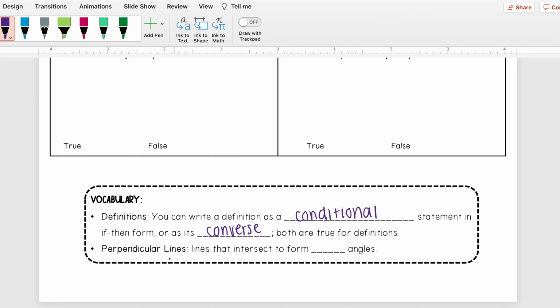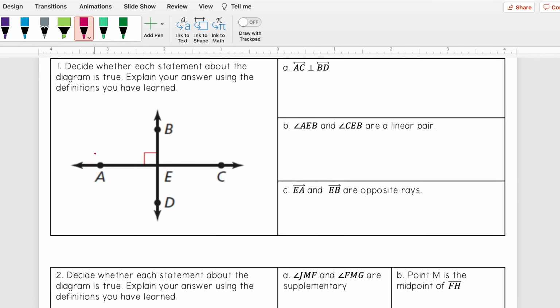And then something else just to remind you is that perpendicular lines, those are lines that intersect to form 90-degree angles. And so you'll normally see this as here, and you'll know it's intersecting 90 degrees because they'll have that little box that represents a 90-degree angle. And some special symbol that we use to mark that lines are perpendicular is this symbol. It kind of makes a 90-degree angle. So let's look at some examples.